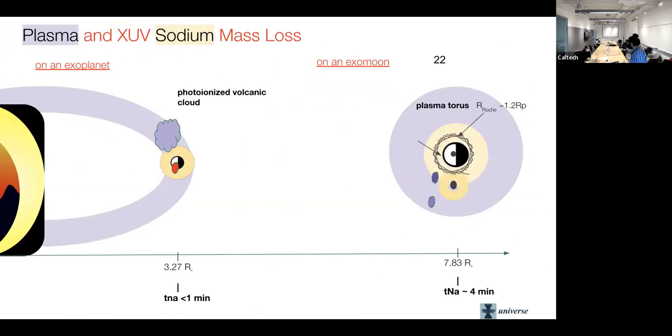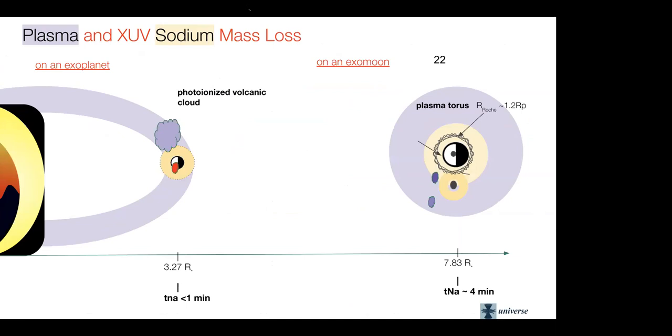Yeah. There's a question. Luke, do you want to ask it? Yeah, sure, if the audio is working. So I think that this was just covered and I didn't quite catch it. In what scenarios does the outgassed material remain bound to the planet versus become unbound but form a plasma torus, just like in the Io case?